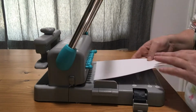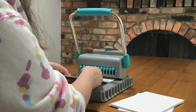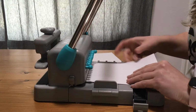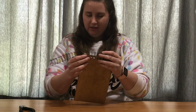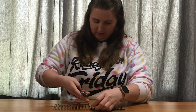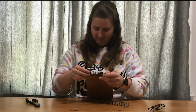Angela punches the holes in the top of the paper with her cinch binding machine. Alright, so next I need to prepare the wire so that it's the right length because it comes longer than what I need. So I'm going to stick it in these holes that I've created so I know how long it needs to be. Take some wire cutters. And just cut it. And then you have the wire you need. Angela continues to cut wire for the binding.